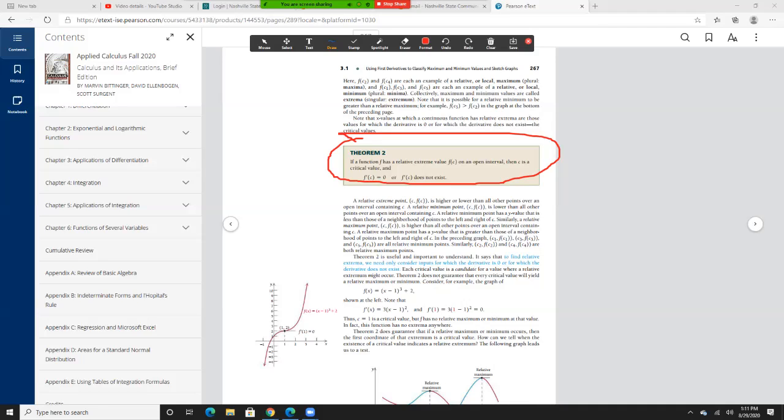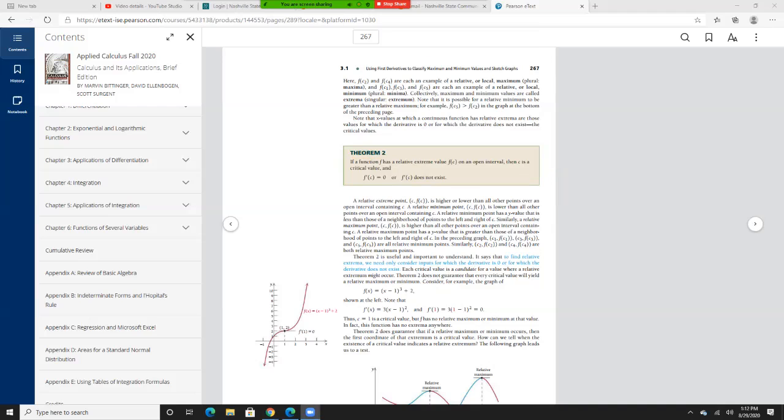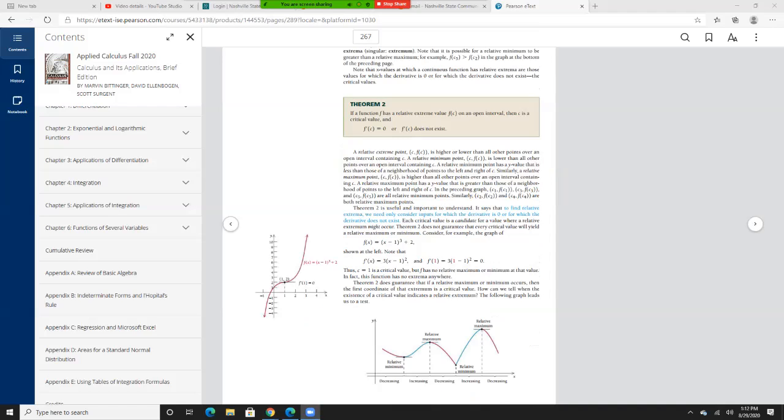And if you read theorems 1 and 2, you will see that they are not exactly the same, although they appear to be. So if you're a wordsmith and you like to study words for word's sake and try to get a better understanding of theorems, you can go back and compare theorems 1 and 2. In other words, theorem 2 is sort of the converse of theorem 1. Okay, now for the mechanics of what we are doing.